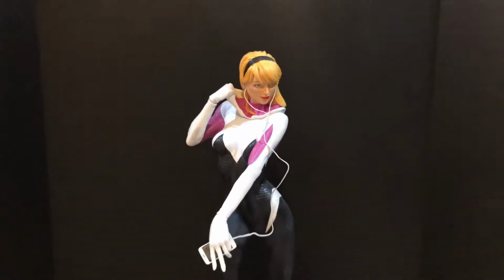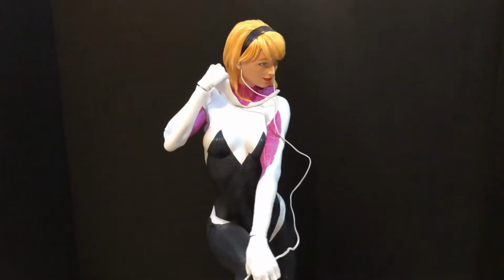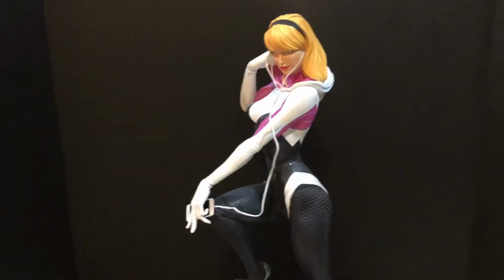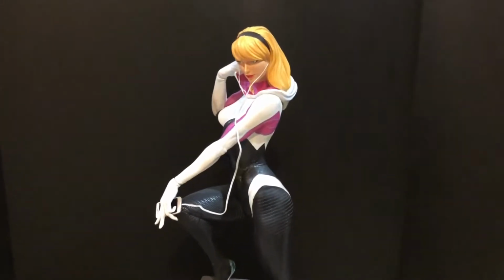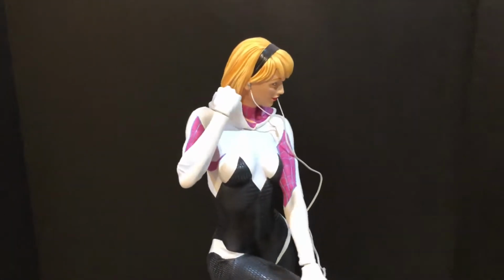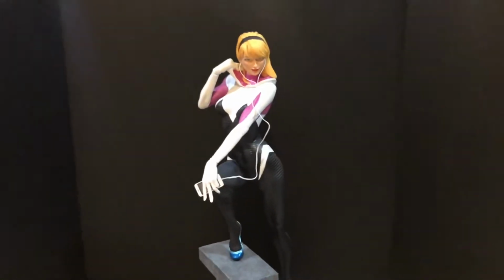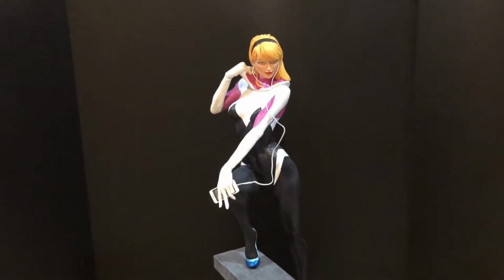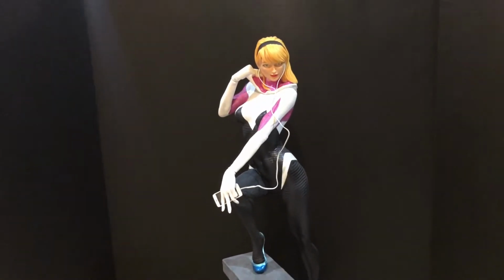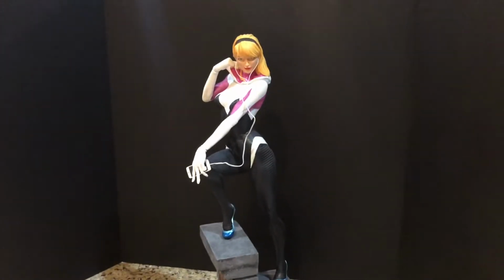For those of you who may not be familiar with the storyline here, Gwen Stacy was, I believe, Peter Parker's first girlfriend before he even met Mary Jane. In some iterations of the story, forgive me, I'm not the biggest Peter Parker fan, but essentially she was, I think, his first girlfriend, and then in a pretty famous story arc with the Green Goblin, she fell to her death, and that's the original timeline.